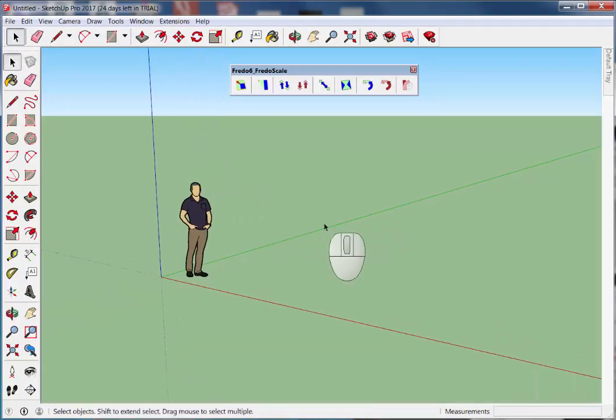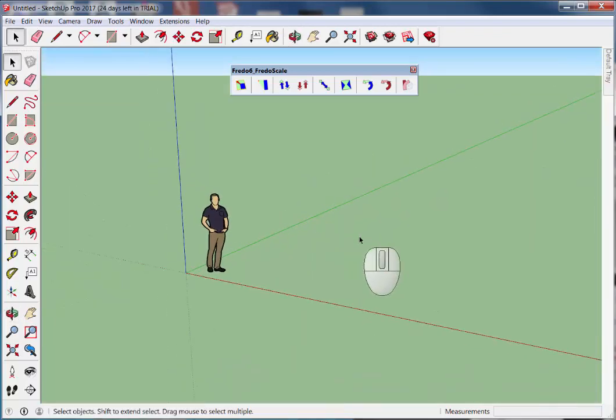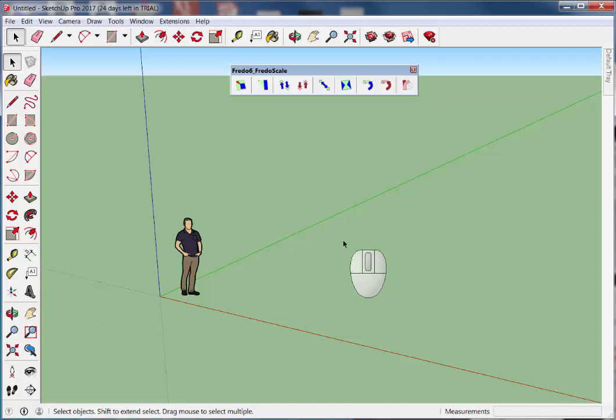In the new model, we can start modeling our sculpture a little more efficiently, because when we start orbiting around, we're only orbiting around that one object, and we can bring it into our site model later. And if we have to make changes, it's easier to make those changes outside of the model and re-import it in. I'm going to leave Chris here as a scale element, so when we start drawing our sculpture, we can see roughly what that size is.